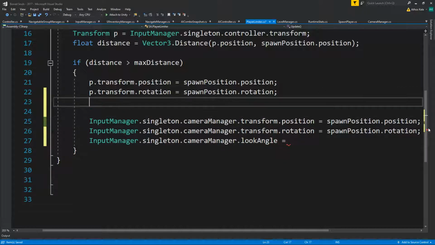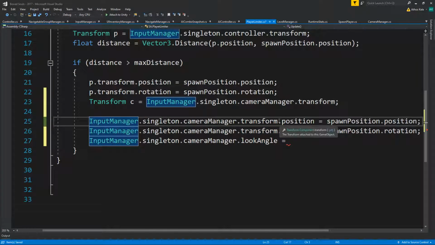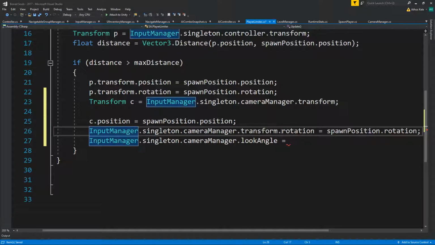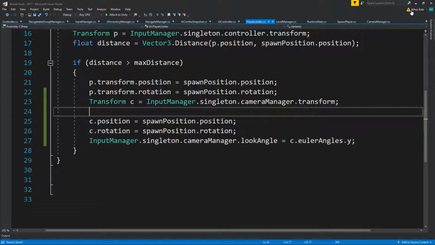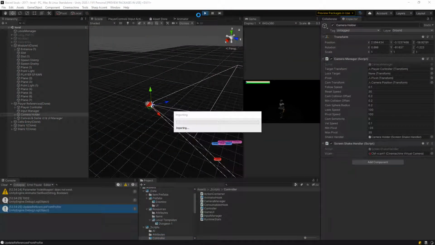Yeah, okay, let's save the transfer of the camera. Euler angles.y. Now it should be fluid, since we're going towards the camera. Let's see.